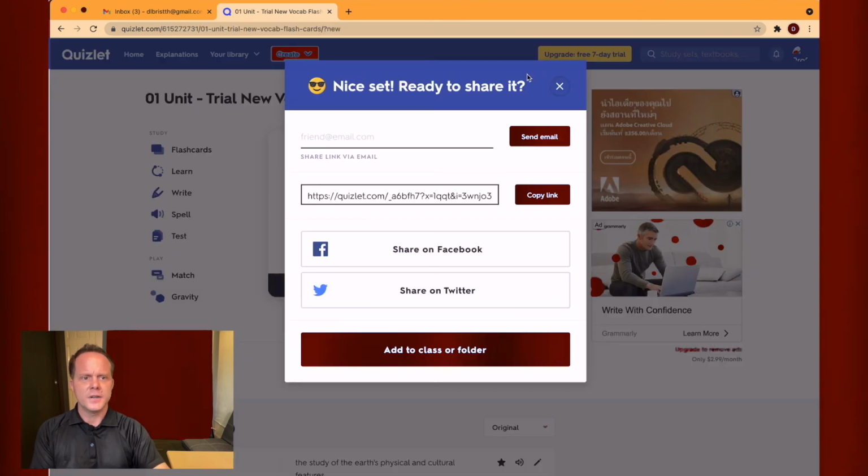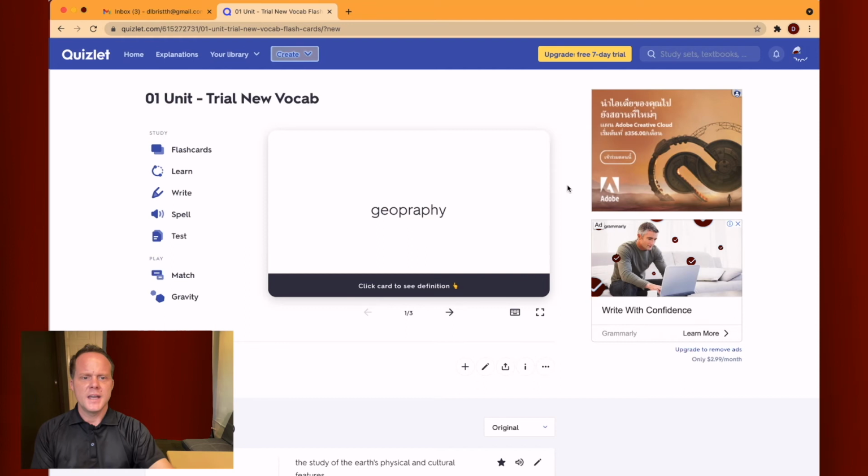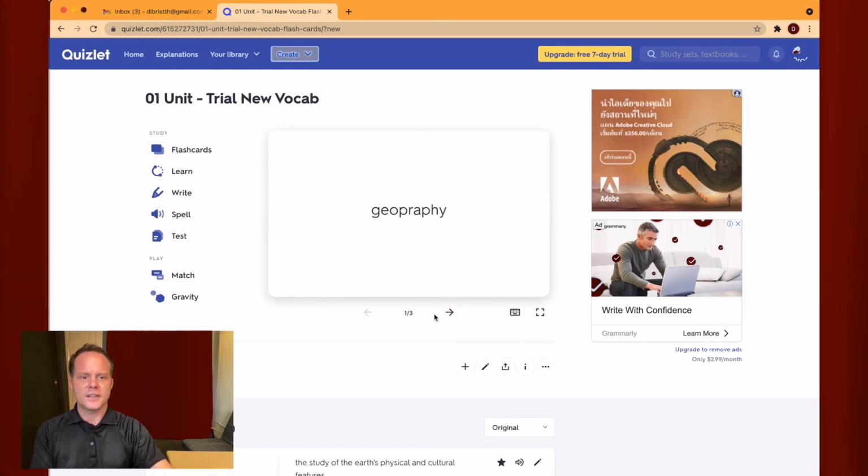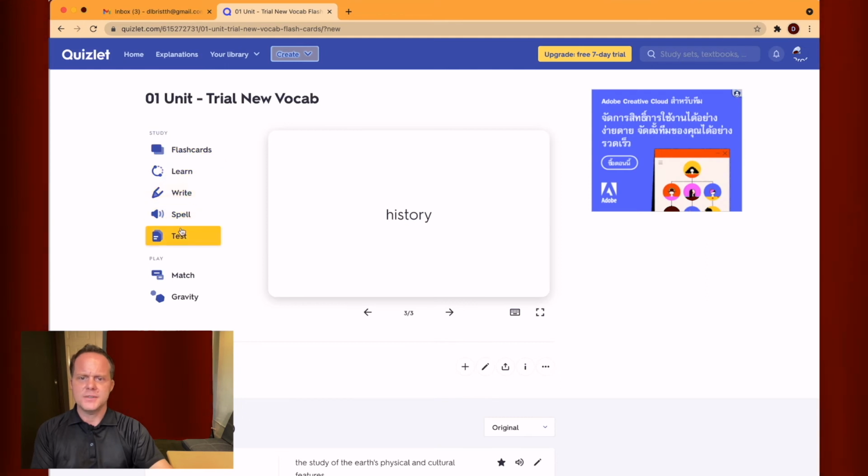So I'm going to hit create. I'm just going to minimize that box there. And you can see that I can click on the card and look at the basic flashcard type studying. Now I can edit my words whenever I want. The basic functionality of this is it provides you different interactions for your study times with your words. So as you add words, it will automatically cycle through these words and provide you different types of interactions that allow you to develop your vocabulary in, hopefully, an interactive and engaging manner.